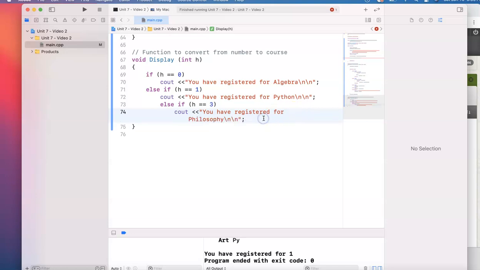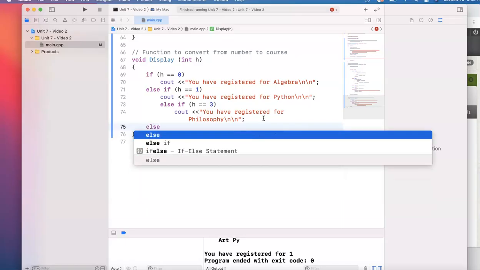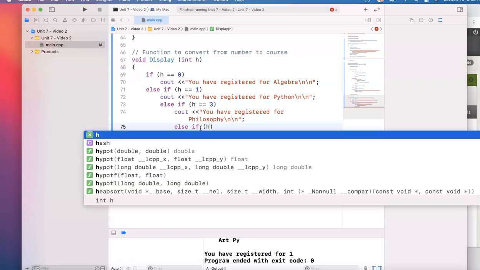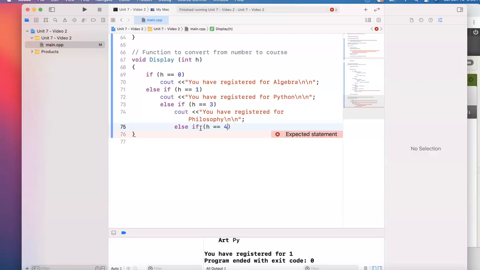Good. Else. Again, indent. Tab, tab. If h equals 4, that's chemistry, I think. Cout, Command V for chemistry.